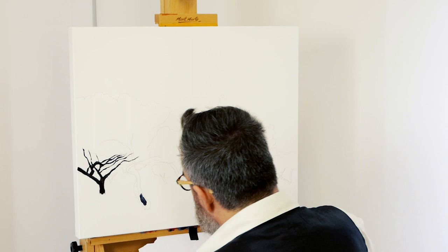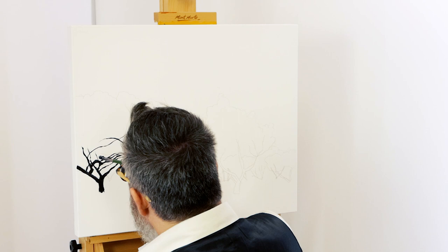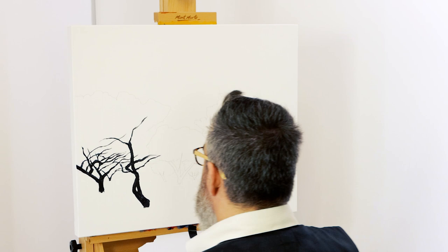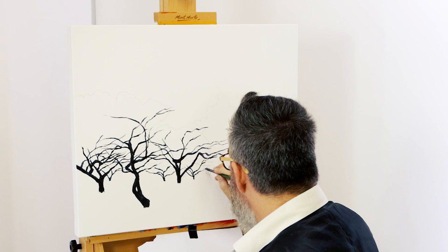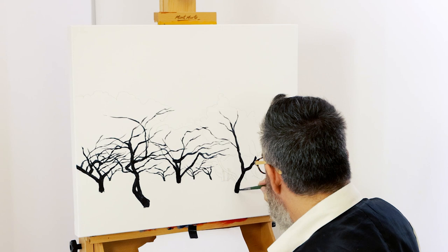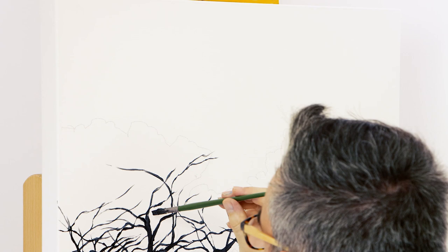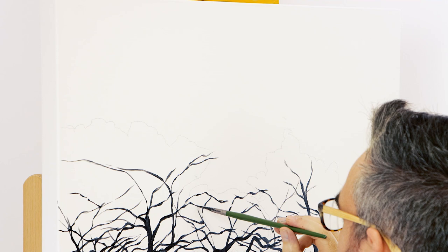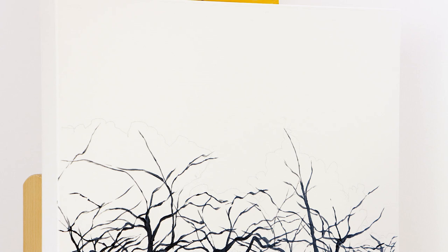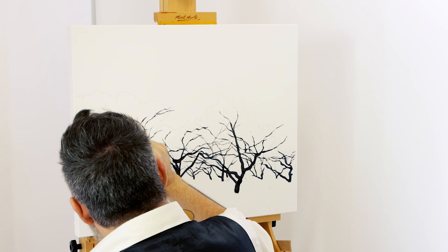Once the trees are drawn in we can lay black over them with the angle brush. Van Gogh used flat brushes and rounds, but his predominant brush style was a filbert — favored by the impressionists as it creates a round beginning to a stroke. Because he was using oil paint with very little medium, his paint would have been very stiff, so hog bristle brushes were used. Because we are using acrylic paint, a softer taclon brush is better suited. The branches can be refined using the brush on its edge. We know Van Gogh laid in compositional elements first usually in a darker colour, keeping a lot of the initial line work in the finished painting — sort of like an outline, which was quite unique to his style.